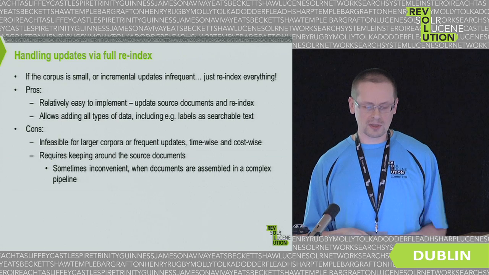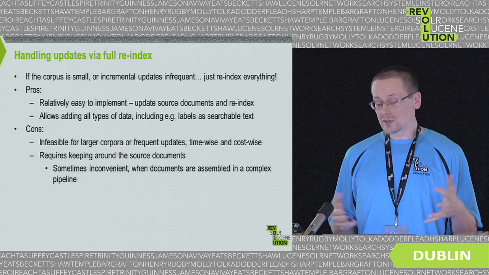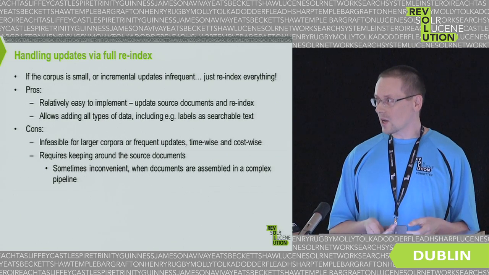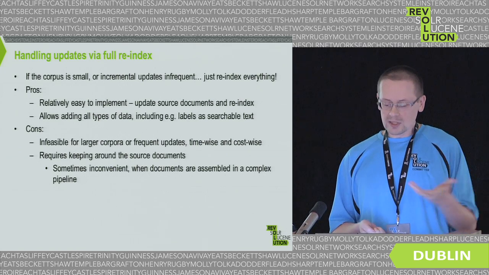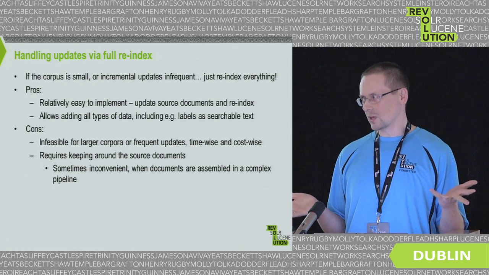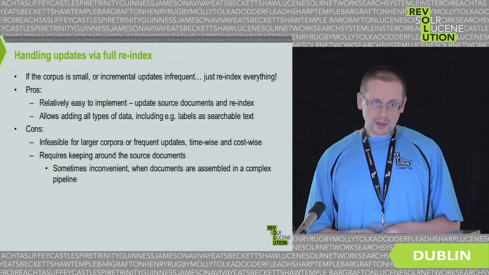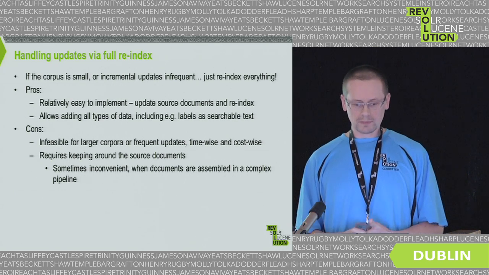Let's just reindex everything. So the advantage of this approach is that it's, of course, trivial to implement. You just update the source of this data and reindex everything. And you can add and modify any type of data. Basically, you are recreating the content of the index. There are some disadvantages too, unfortunately.